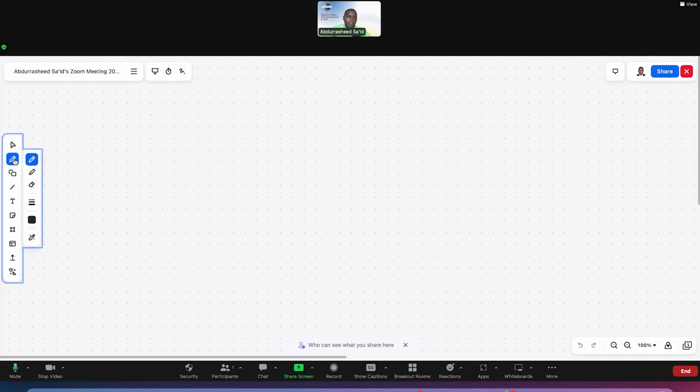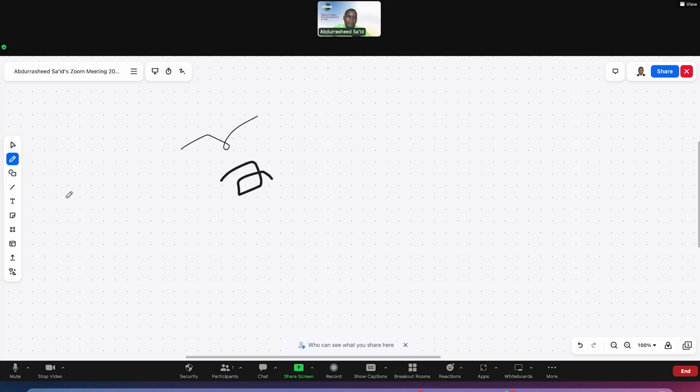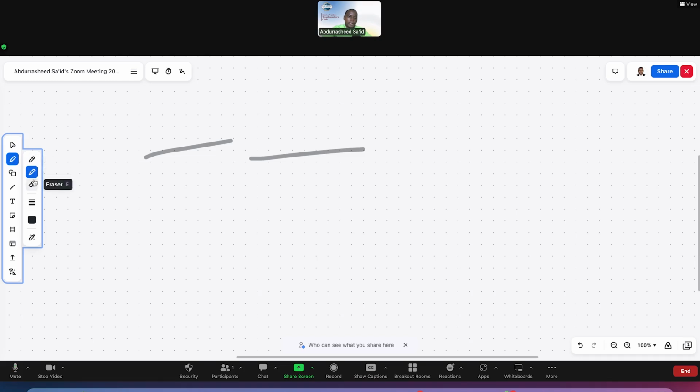And then you can have the draw feature. You can use the pen, a pen of any magnitude. You can always click on the pen to check the thickness of the pen. You can see you can have larger thickness, and you can have different kinds of eraser that you can use to adjust areas quickly. And if you don't want a pen, you want to use a highlighter, you can choose highlighter and choose the coloration from here, and you can use the highlighter. Very nice. The lines are there of different types.